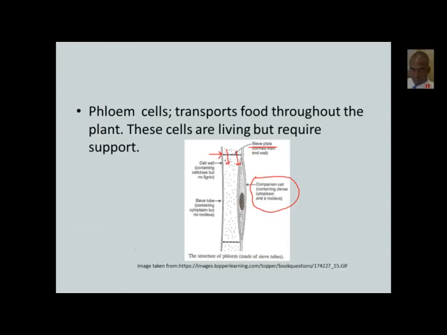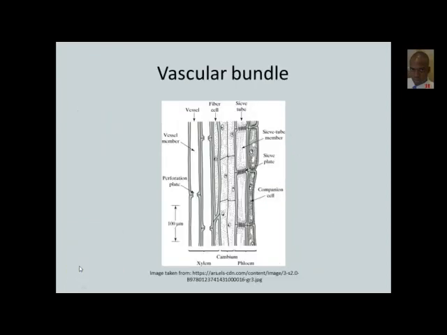That is what occurs right here with the phloem cells. They are living, but the xylem cells are dead. Vascular bundle is basically a combination of the xylem cells seen here and the phloem cells seen over on this side. Good, in between them you might have a few cells, they call them packing cells or so forth. Good, but the xylem cells on this side, they are more to the middle of the tree.